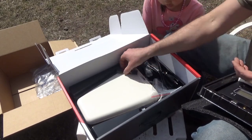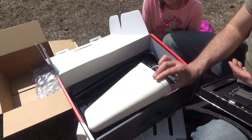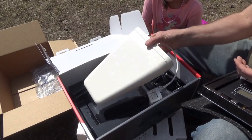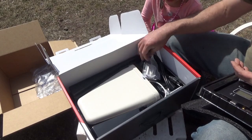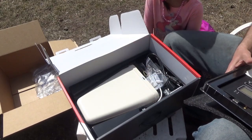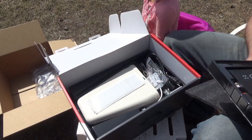All right, and the outdoor, I'm guessing this is the outdoor antenna part. This is big. Wow. Says outdoor wideband directional antenna. Directional antenna, very important to know. So that's it for this right now. I'm going to figure this all out later, and that'll be a separate video.